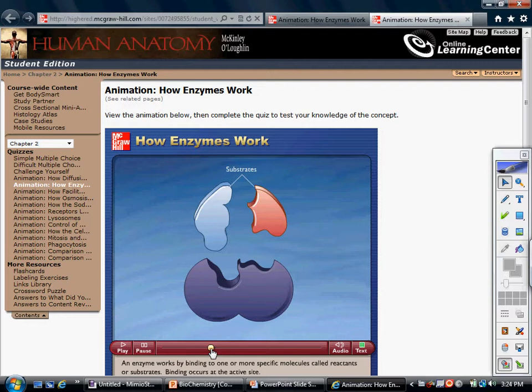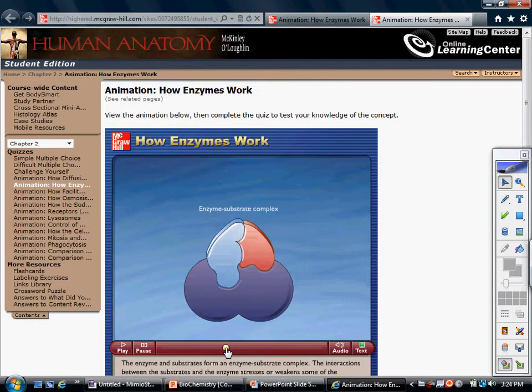So we have these two substrates that are coming in, and these two substrates, when they're together, is called an enzyme substrate complex. Remember these are just molecules, so there are a whole bunch of different atoms and they have a three-dimensional shape, and when they come in contact with each other, they change shape. Okay? They change shape because of a chemical reaction that happens when they bind to the enzyme.